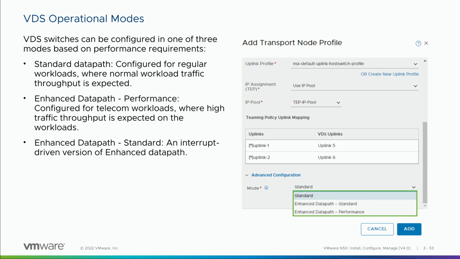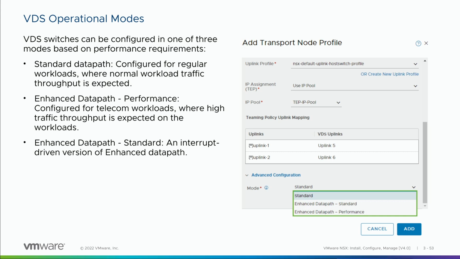Now, it's worth noting that the system requirements and the compatibility requirements of the standard enhanced data path are not as stringent as the performance enhanced data path, but I do still have network adapter restrictions that I have to worry about. So go double check the hardware compatibility guide before you choose anything other than the standard data path.